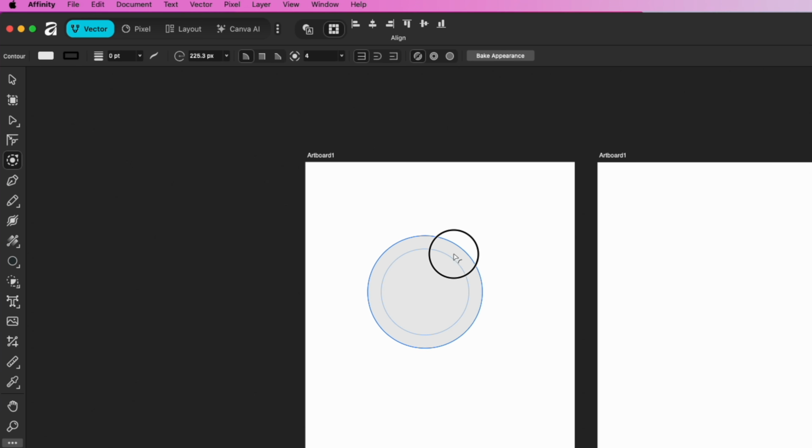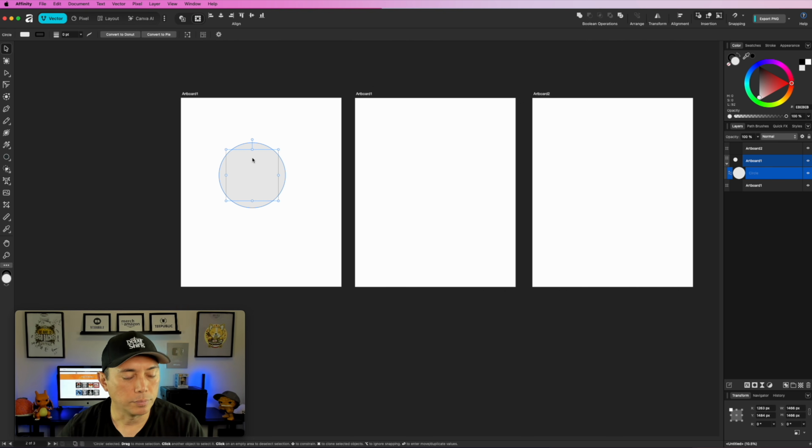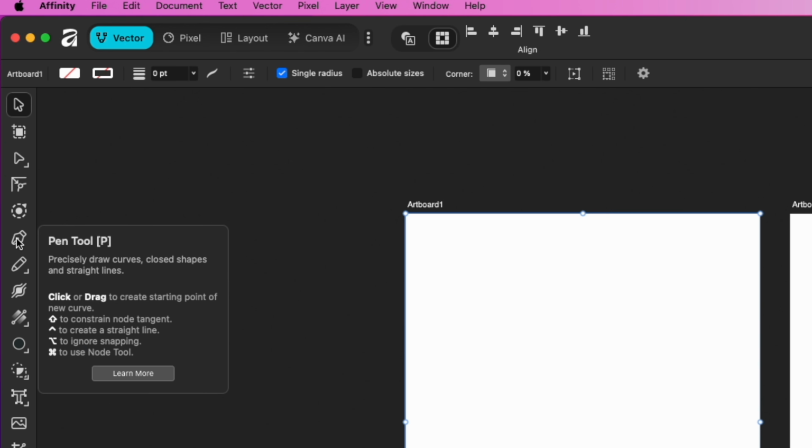I can come in or out of the circle right there, and it just makes it inside or outside like that. And that can be really helpful if you want to do an outline on something, or outline on a shape like this, or outline on even text. It will do it. So I'll get rid of that. Next one on here is the pen tool, which I already used, but P, and look at that.